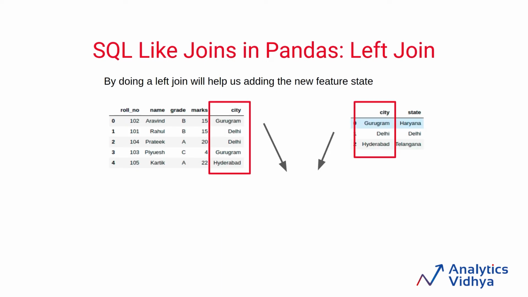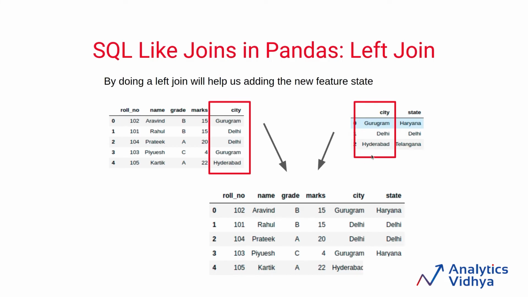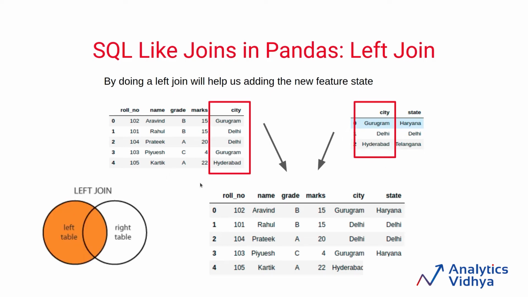So the way a left join works is, you take this entire data frame on the left and then you take the right data frame. On the column that is common, which is the city here, you combine both the data frames. And from the right data frame, you only include those rows that have a corresponding city in the left data frame, which is basically saying that only for Gurugram, Delhi and Hyderabad, pick up the state names and combine. Suppose there was another city here like Bangalore, then a left join would have ignored Bangalore in the final data frame. So this is a very basic description of how a left join works in SQL, and this is something that you can do in Pandas.